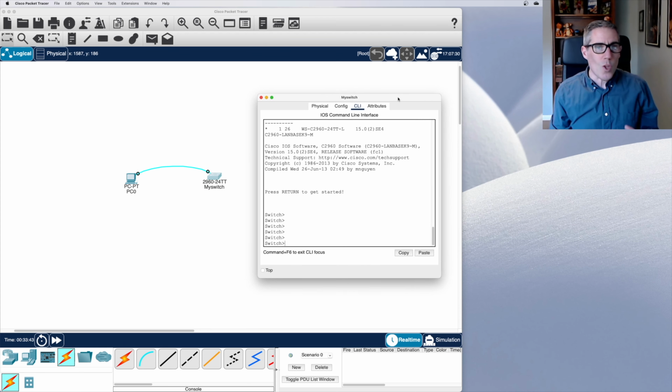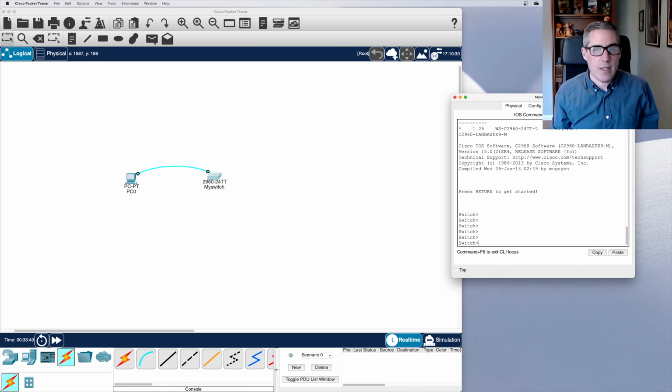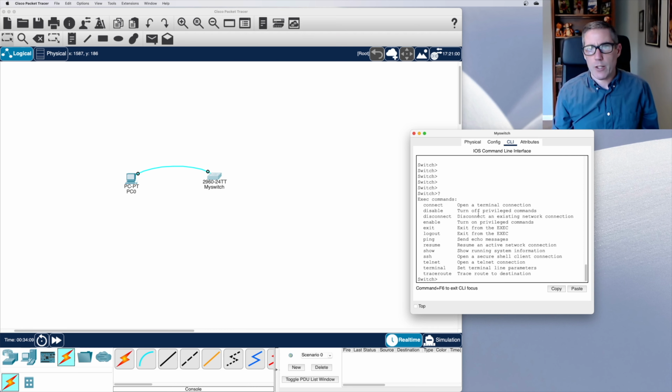So when you connect to a switch, you are in what is called user exec mode. So this is what a basic user logging into the switch can do. And if I wanted to see what I can do, and I have a switch console, I can actually put in a question mark. And these are the only commands I can run from user exec mode. It's pretty limited, and there's a reason for that. You're not in a privileged mode.